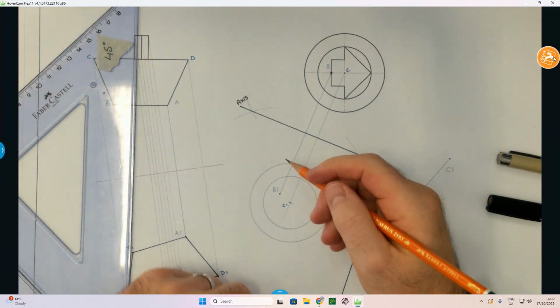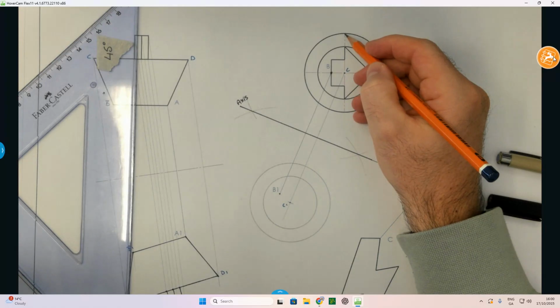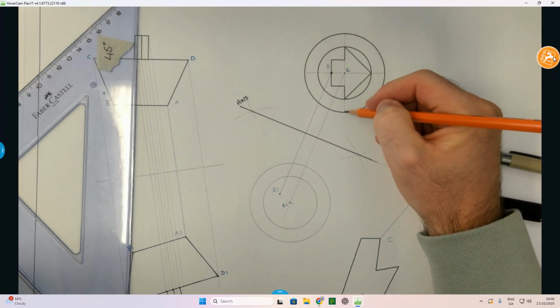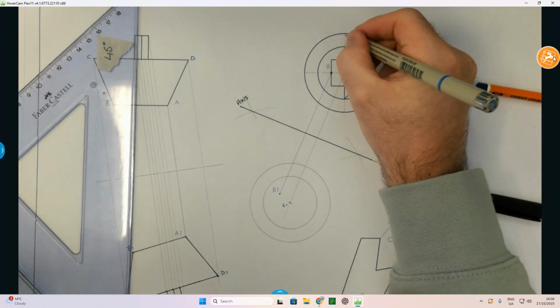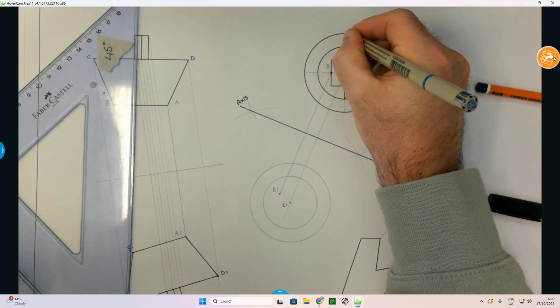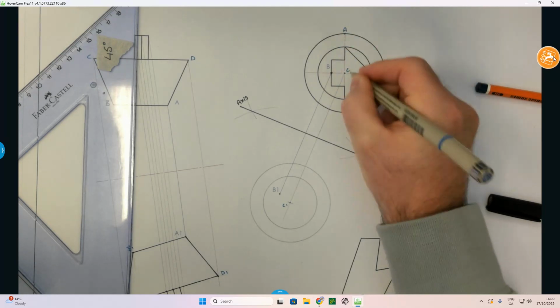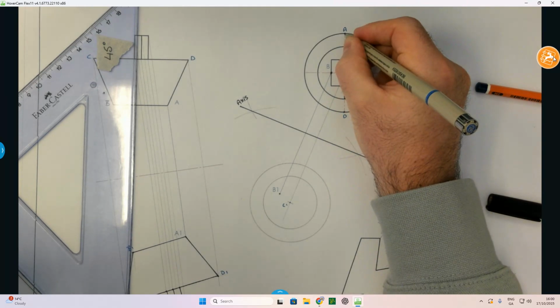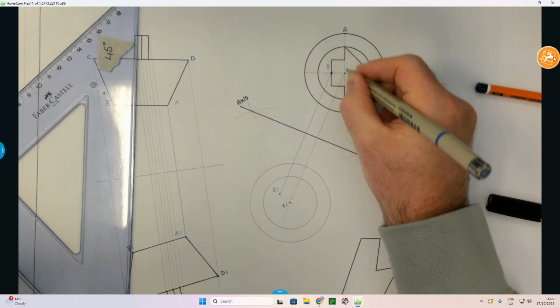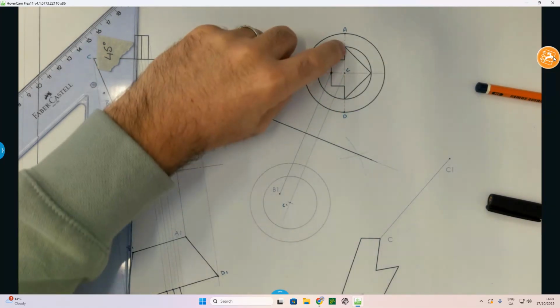The next thing I actually want to do is find, see this little line here, the vertical line. Let's say I'll call this point here point A. I've got B and C here, so I'm going to call this D. Okay, now what's helpful about the line from A to D is the arrow is actually on that line, that line of the arrow.